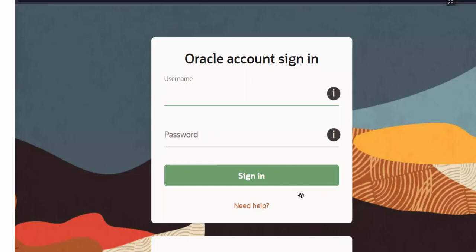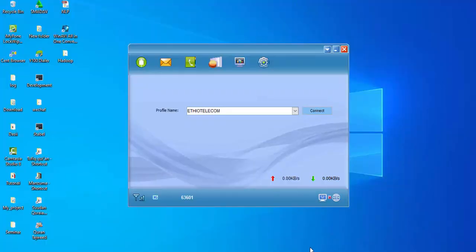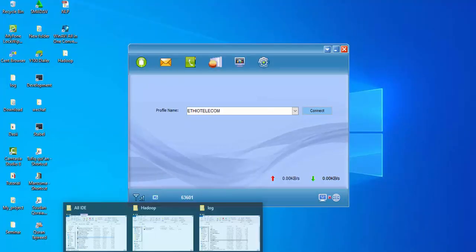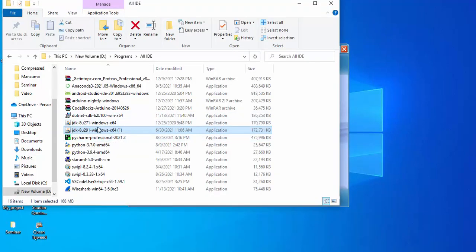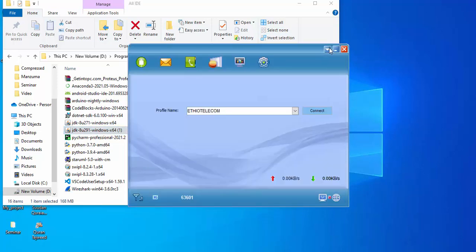Just right click or double click on it, and the installation file will come up like this. I have already installed Java, so we will look at the Java installations. First, in order to install, you have to change the installation directory.